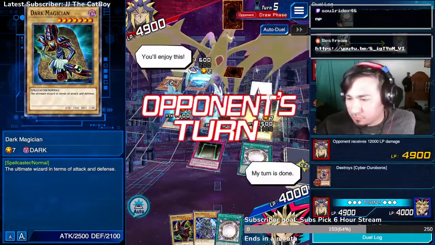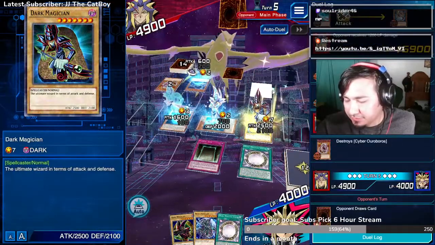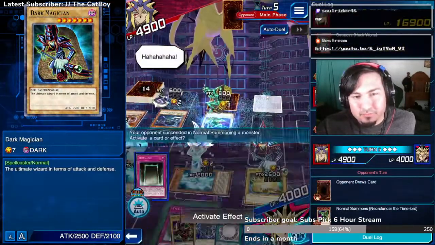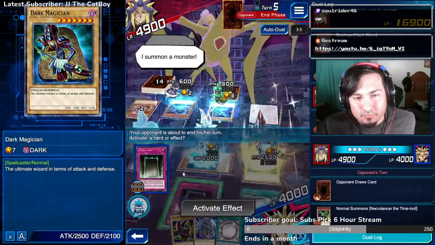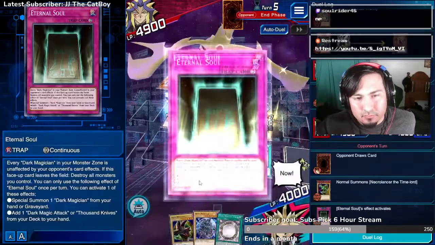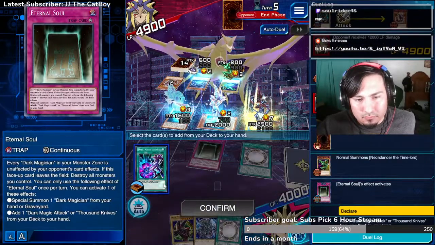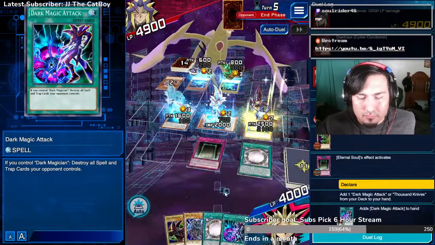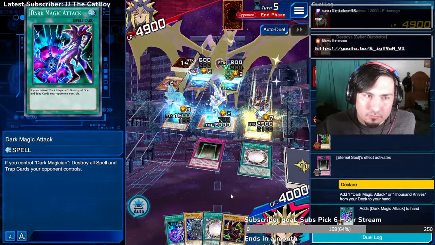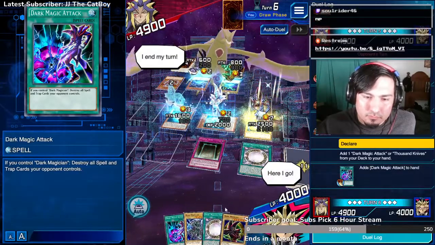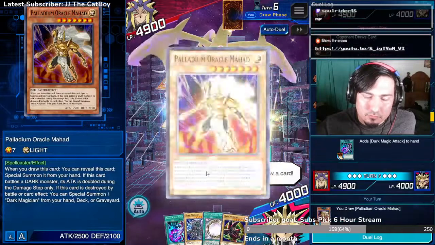My turn is done. Yeah, this one was actually really easy. I summon a monster. Now, my continuous trap activates. I end my turn. It's yours. I draw a card.